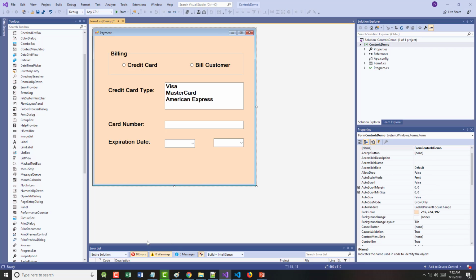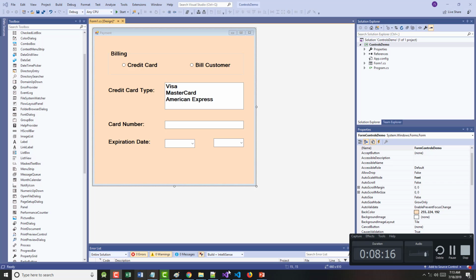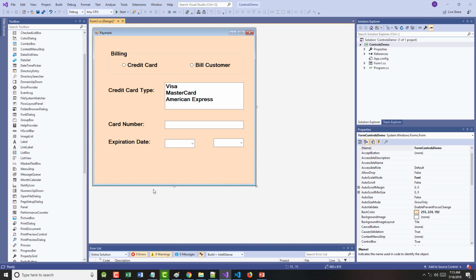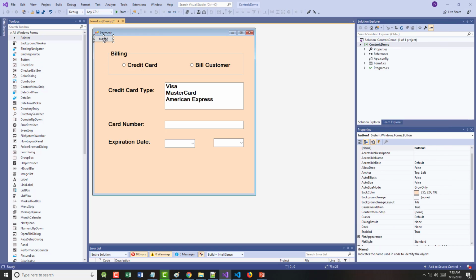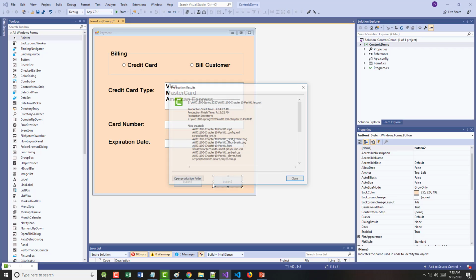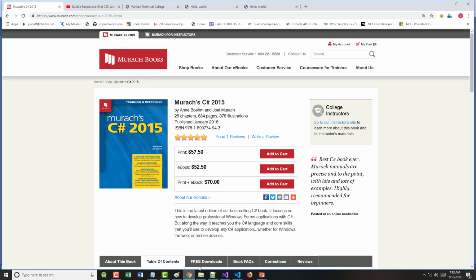All right. The next thing to create on here, I'm doing okay for time. I'm going to do this a little bit out of order. I'm going to make the buttons next. All I've got is this. So I'm going to make my OK and cancel buttons right here. Looks pretty good to me.